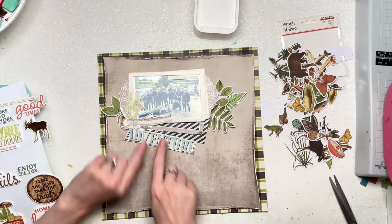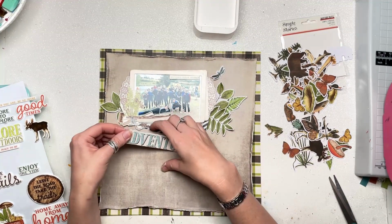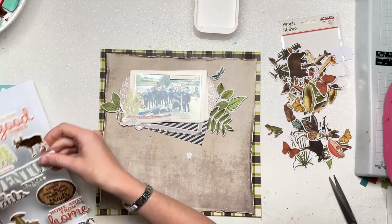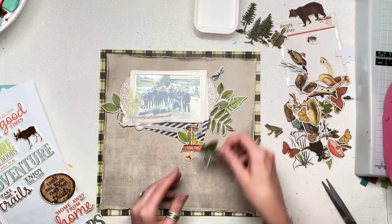Okay, so you can see me here adding the word adventure, thinking it's going to be okay, and then actually deciding no, it's just wrong. So I pulled that off, and oh no, I've made a big rip on my layout. So quickly put some ephemera over it. Actually, it's a foam sticker.